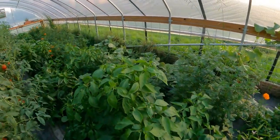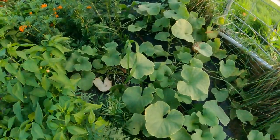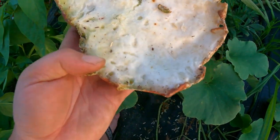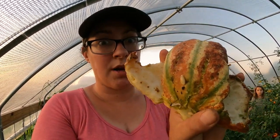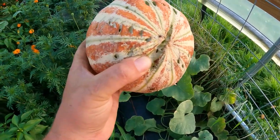Over here on this side it's quite a jungle. Our kajari melon that volunteered in here has done exceptionally well, though it started to get a tiny bit of disease. Oh man — look at that — something ate it! I had a melon hanging outside of the greenhouse just because of the way they volunteered, and it got stolen. But it looks like whatever critter took it got scared away before it finished because there are little tiny tooth marks in it. It wouldn't surprise me if this was a raccoon. And this one down here has some damage too!